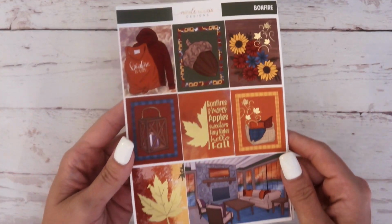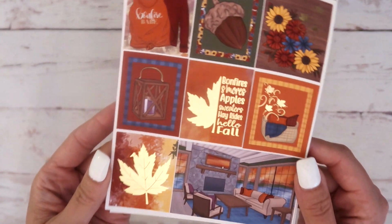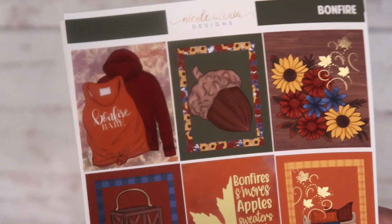And now let's talk about this kit, you guys. It is really early for fall in my opinion, but when I asked what everybody wanted to see, the main answer was fall. And since shops have gone ahead and started to put out fall related art, it seemed like a good time. So up top we have got, let's focus.